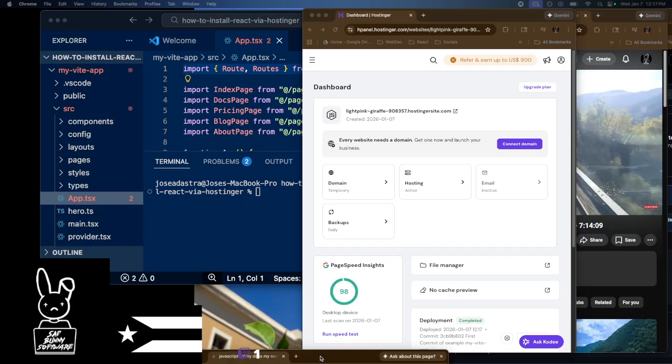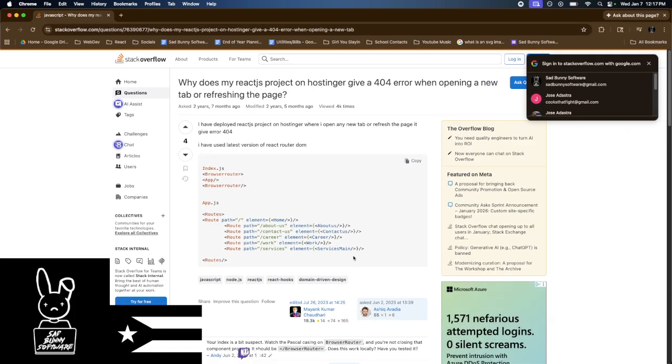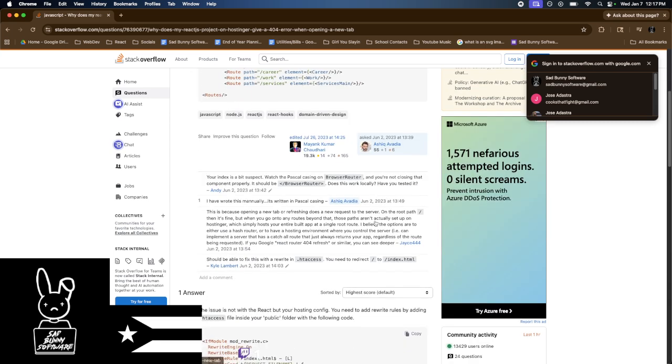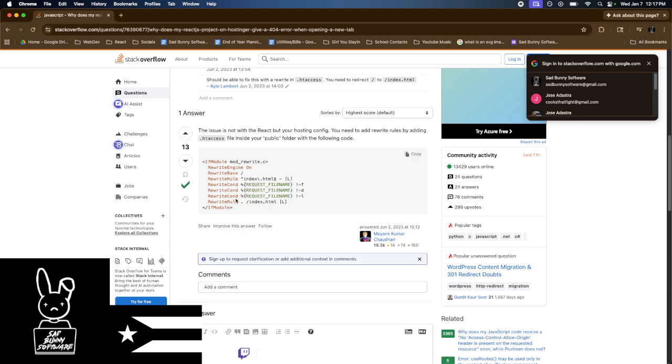So here on this Stack Overflow, it runs you through the process of what you have to do to make sure that all your routes are referencing the right point. And in this section, this is what you have to do in your mod. You have to redirect the requests for the main pages through index.html, because otherwise people's browsers are going to get confused and things aren't going to load properly from source.